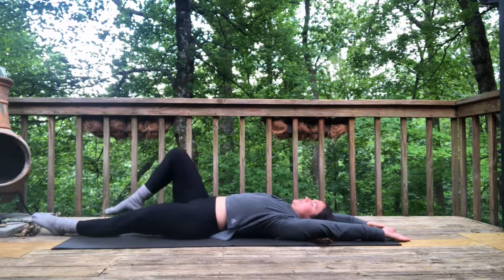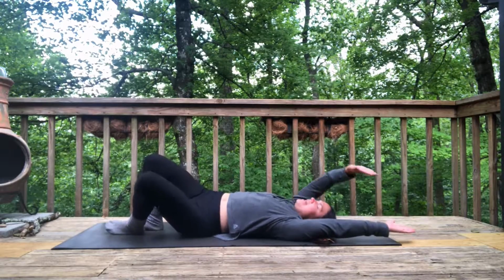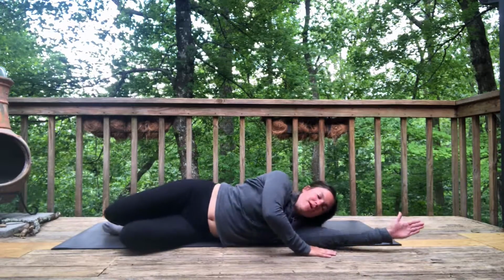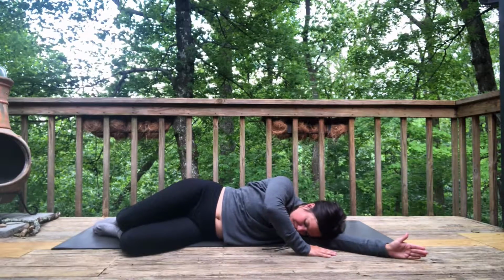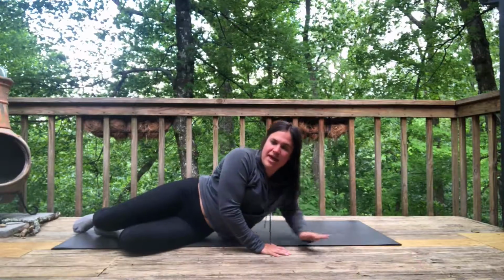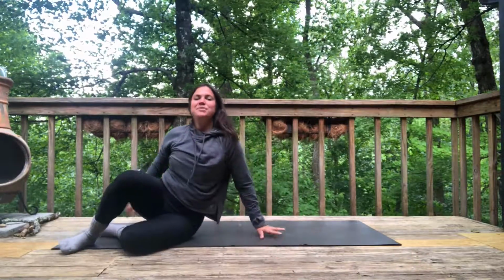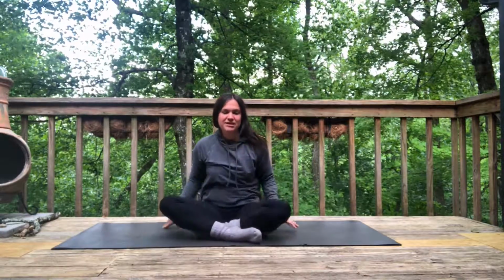And we'll bend our knees, walking our feet down, and just roll over onto one side, using our arm as a pillow. And then gently pressing all the way back up, coming back to where we started in our sitting position.